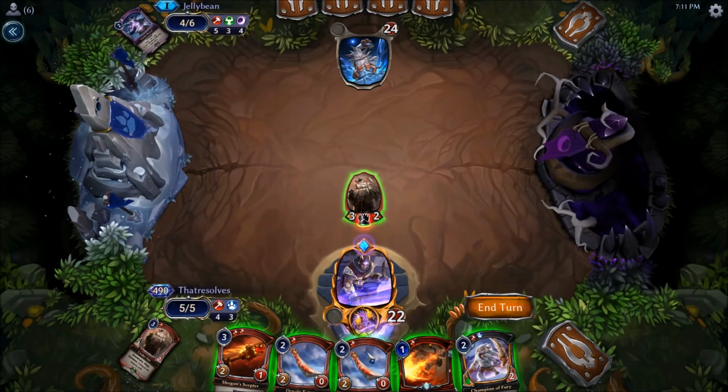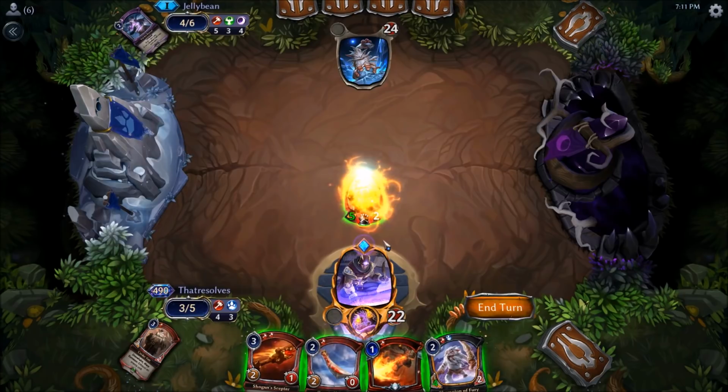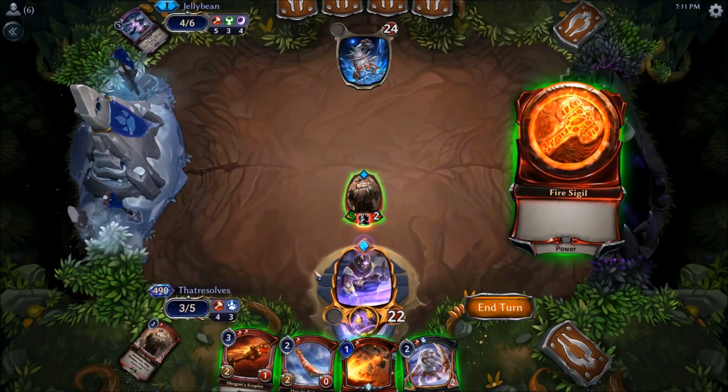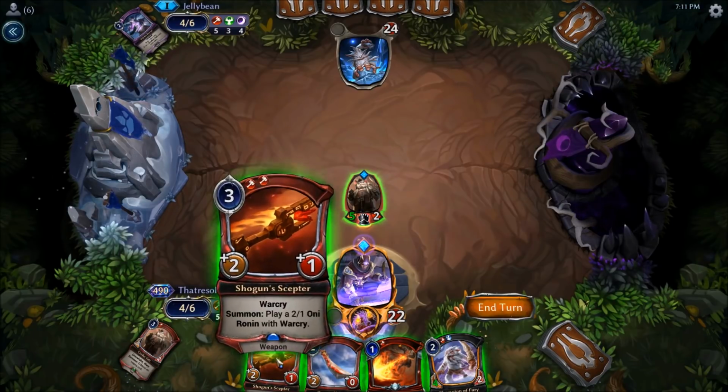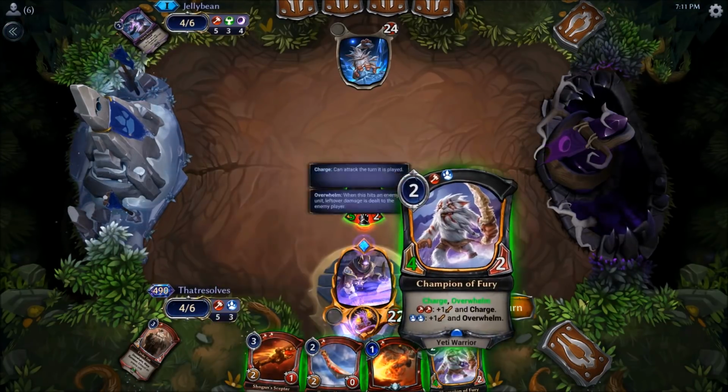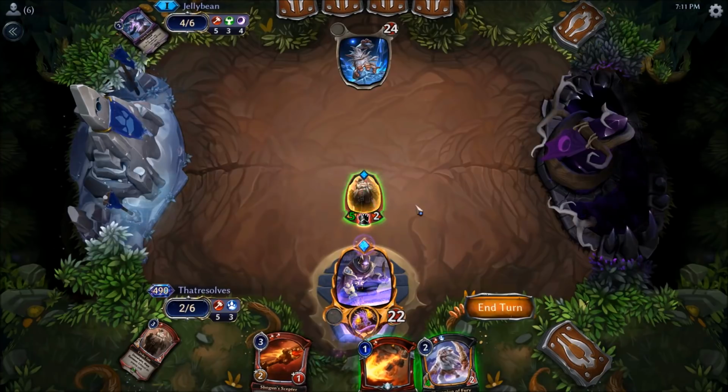But rather than play the champion, though now we do have a second threat, I'm not feeling as rough about playing it out. But we've got 3+2 for next turn. I'm just going to play the Ornate Katanas on here.